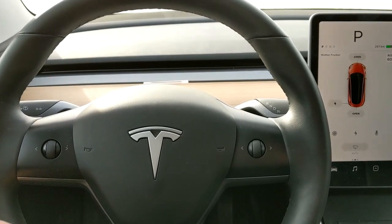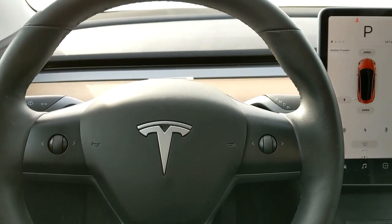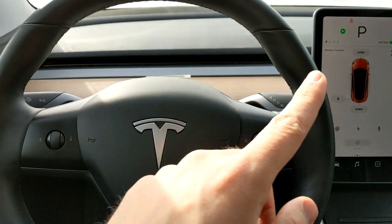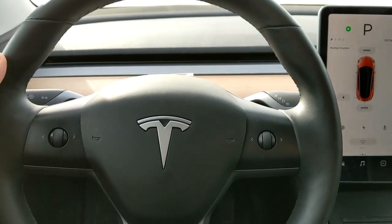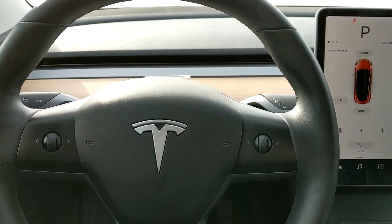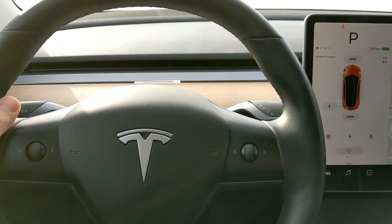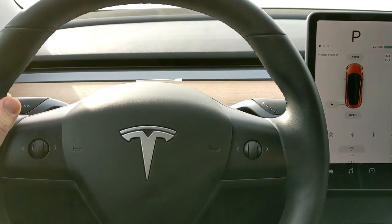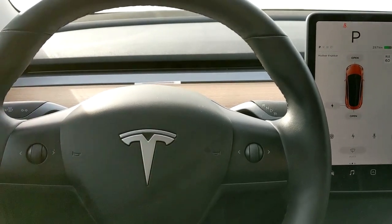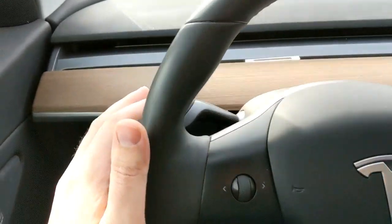While we're here on this video, I want to talk about the full signal and then the three little light-up signal. To do a full signal, you just hold it down in one direction. You can see it'll continuously flash left here, and if I hold it up, it'll continuously flash right. So that's the full signal. You just have to push it down fully. If you just give it a little tap, you can see it only flickers 3 times, and then that's it. So just keep in mind that you have to push it down all the way.